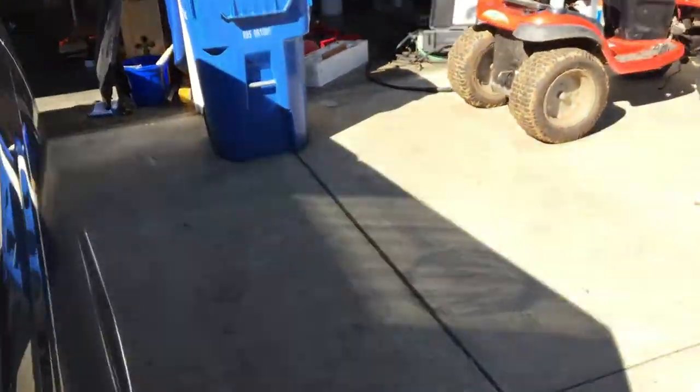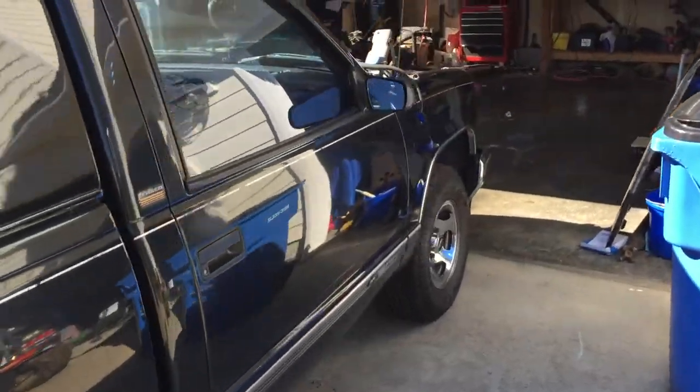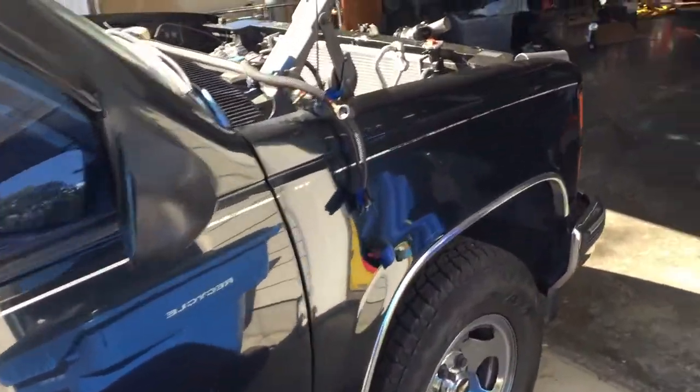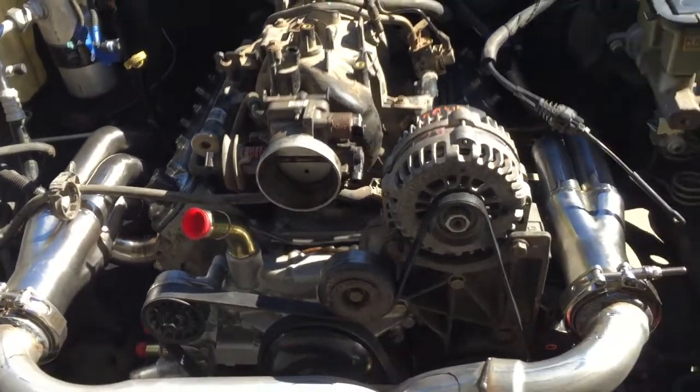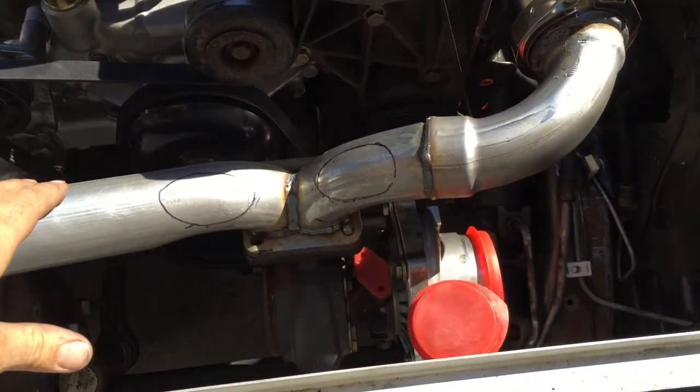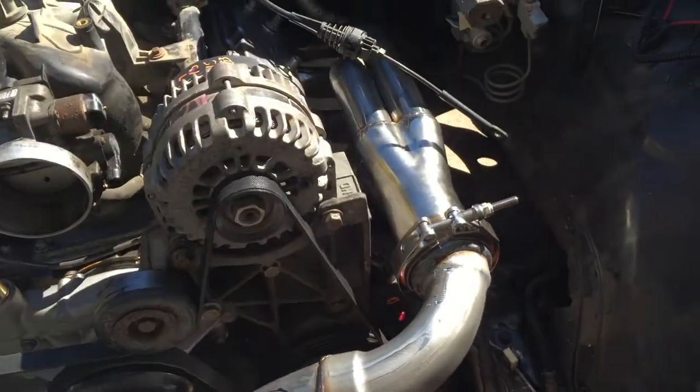It's got foam padding and everything in it. I mean, it's gorgeous. For a '93, it's perfect. He wanted to do something exotic, so I got involved. And we're doing a homebrew LQ4 transplant turbo. And I've been busy, as you can tell.